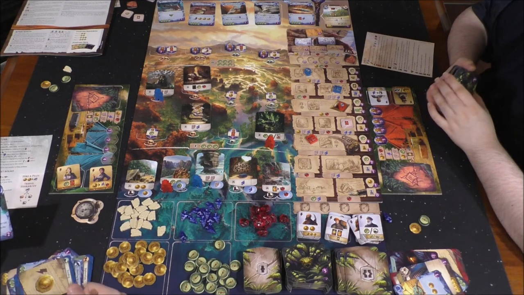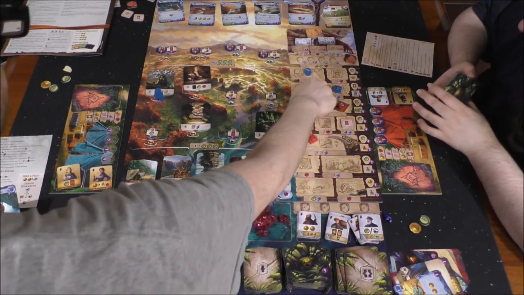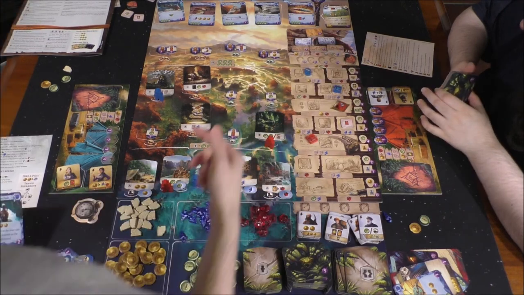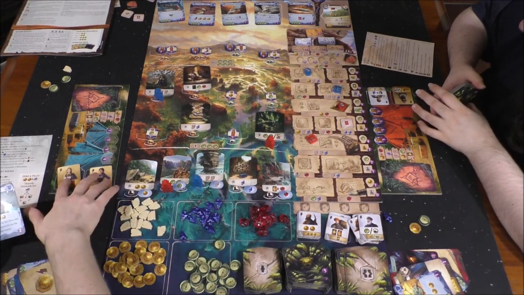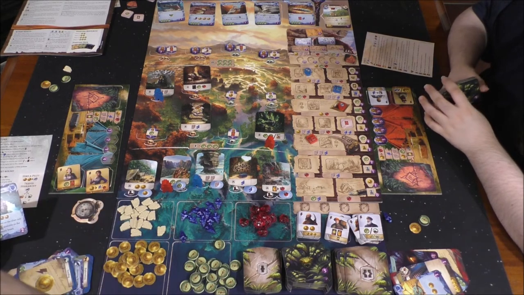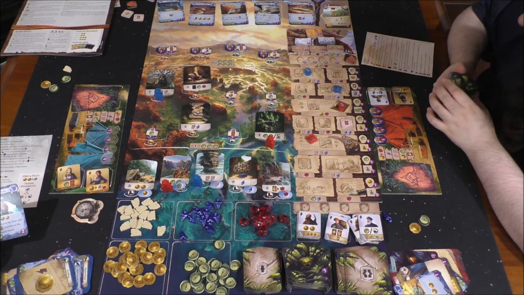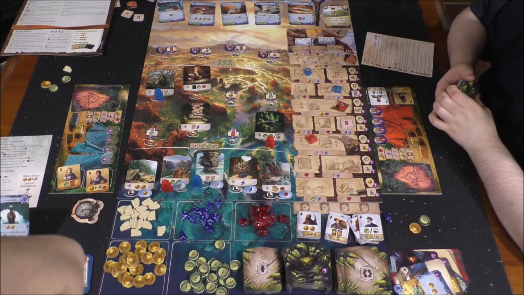Okay, so can I move anyone else up at this point? I need a blue arrowhead and I need a red gem, and I have neither. And I have no way to refresh these that I know of. Yeah, I think you destroyed me that very last turn.